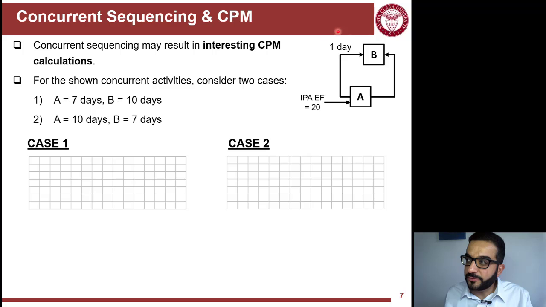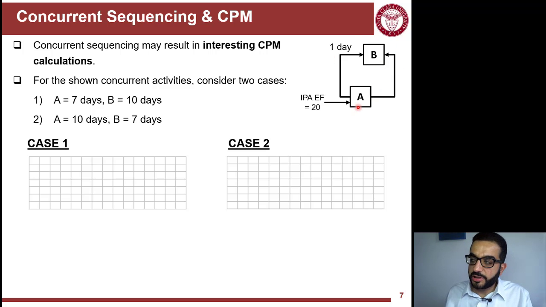So we have to be careful not to overuse start to start and finish to finish. Let's show that by using this example here. I have activity A and B. Activity B depends on A from both sides, the start side and the finish side. To start B, I have to wait until A starts, and I wait also 1 day after that, so it's a start to start relationship. And the finish of B here also depends on the finish of A, but there is no lag there.